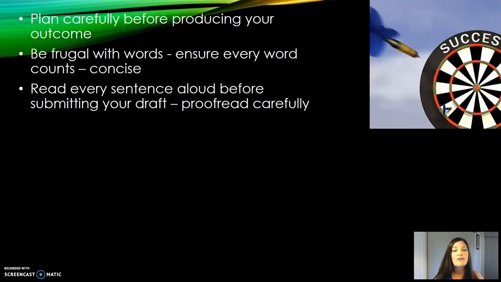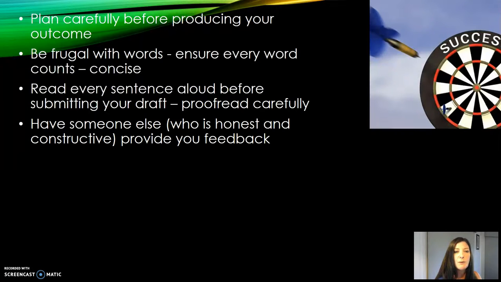So I don't want to spend time saying that sentence isn't structured well, that there's a spelling error there. So please, can you take the time, put in the effort to see to those little details before submitting it to me so that the feedback that I give you can be really good, quality, helpful feedback to help you achieve the best grade that you're capable of.